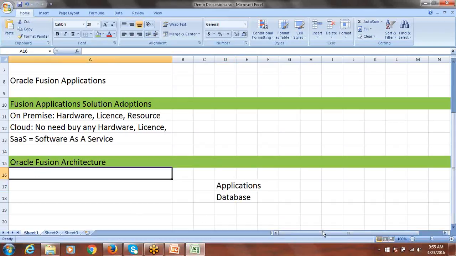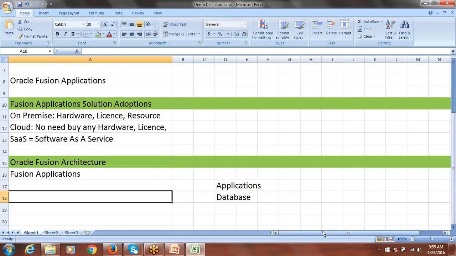Now we'll talk about Fusion architecture. We'll have Fusion applications and we have a database, say Oracle database.